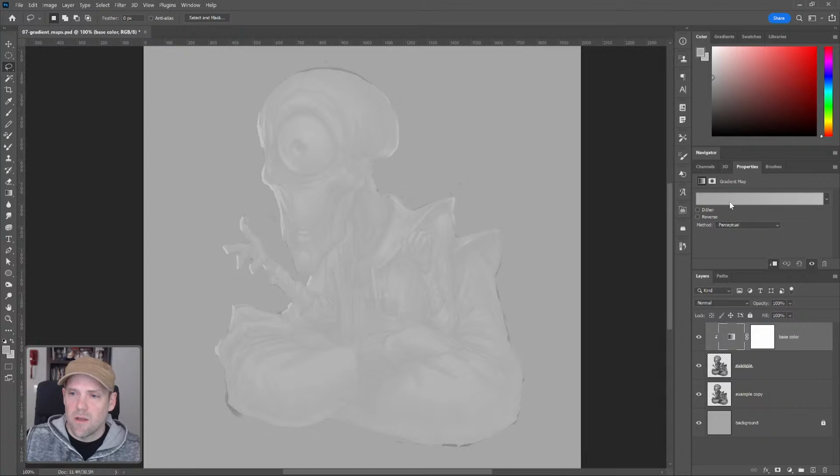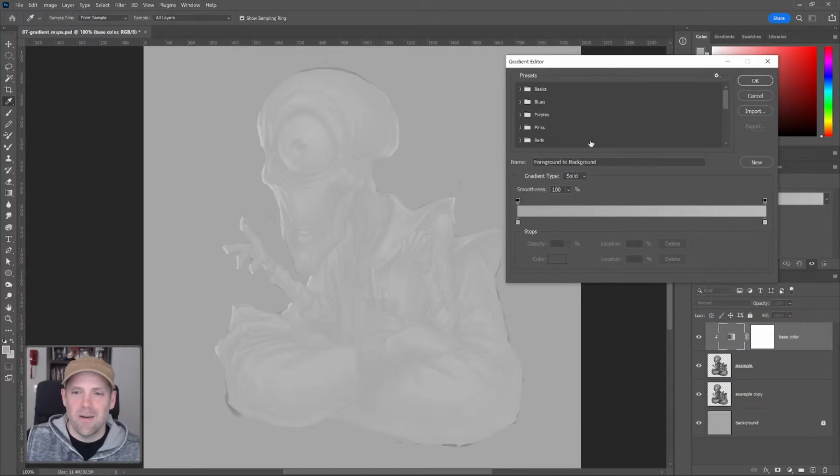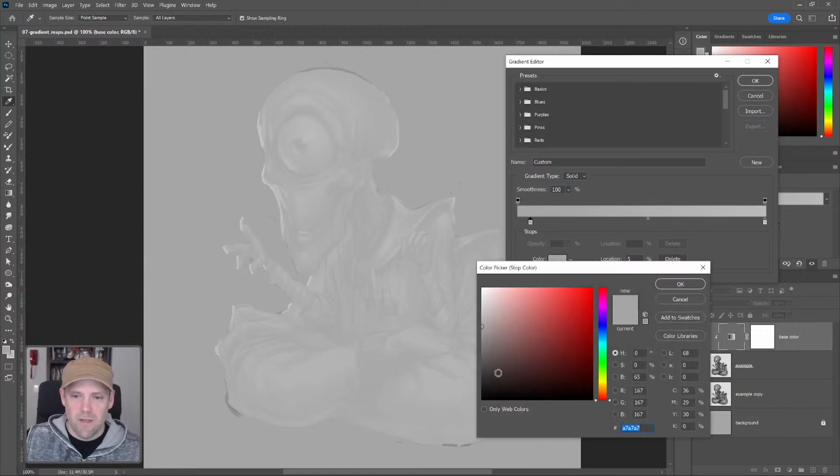And there, in our properties, you can double click and open up the gradient editor. This is where all of our colors are going to be decided. And I'll show you how this slider works. It works just like we saw with the histogram. So we know that roughly nothing beyond this range to the left is really going to involve our sketch. So I'm just going to trash that little node and grab it.